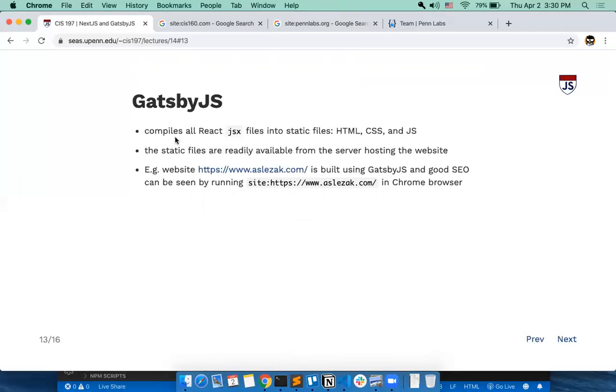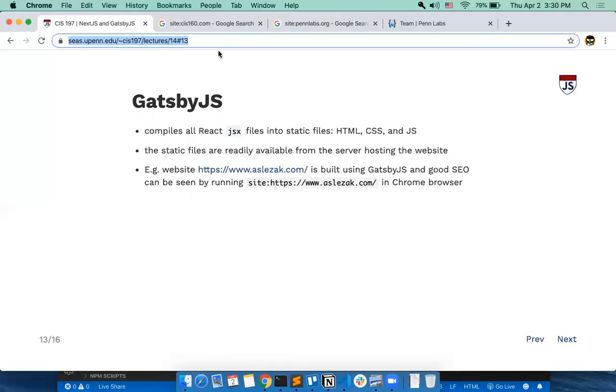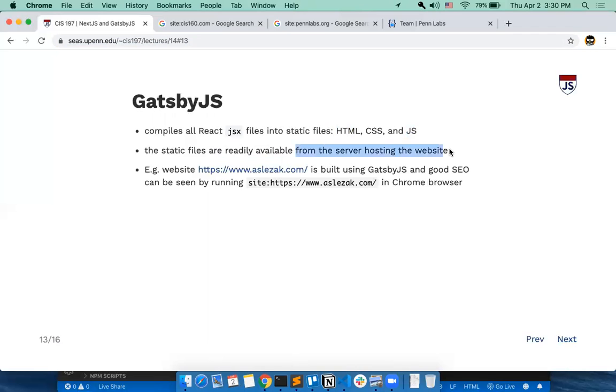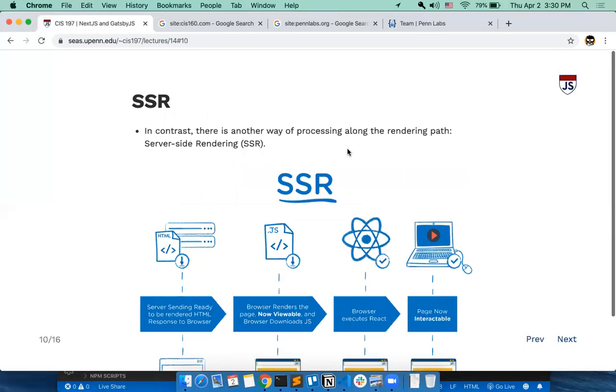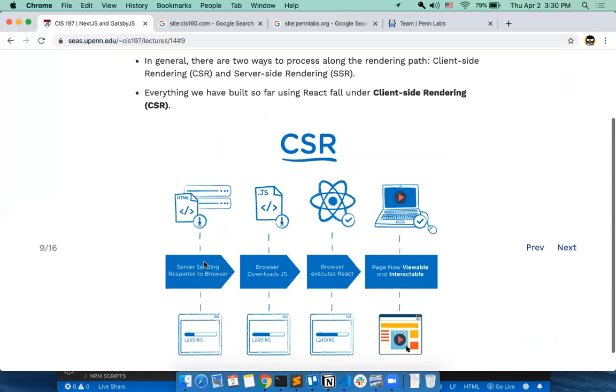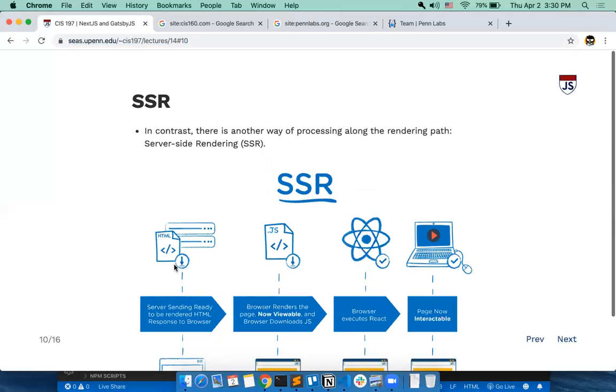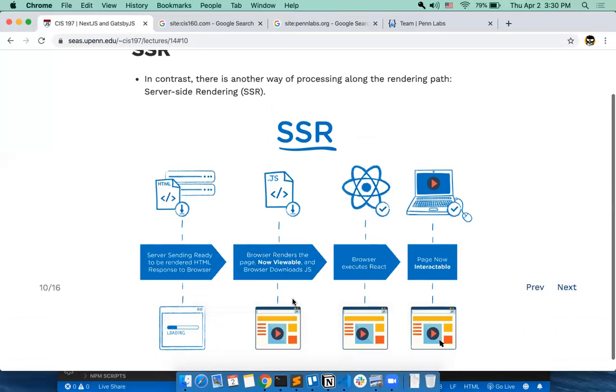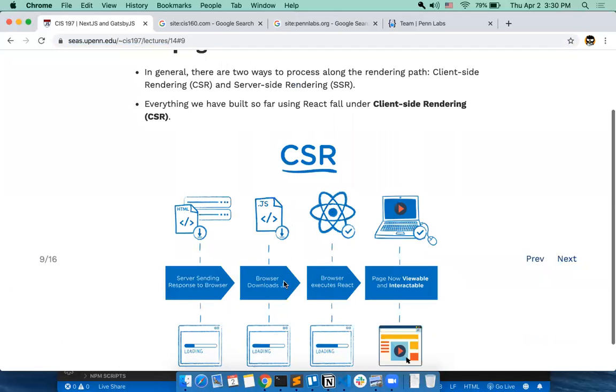Basically, what Gatsby.js does is that it compiles everything down to static files. And then when you load this URL, only the HTML elements will be returned during the first stage, and after that it will be the JS, and then the CSS and JS assets later on. So that will make us go from this rendering path to this rendering path, because now not everything is bundled within the JS files.